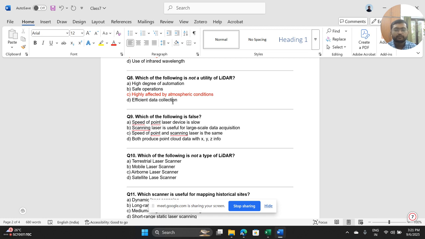Third one is speed of point and scanning laser are both the same. And the last one is both produce point cloud data with XYZ information. So any guess here? No, sir. No idea, sir.